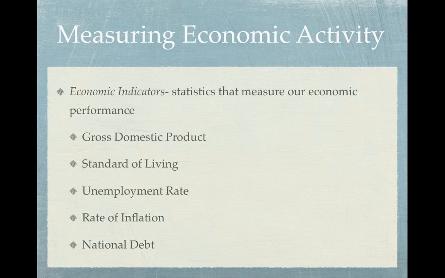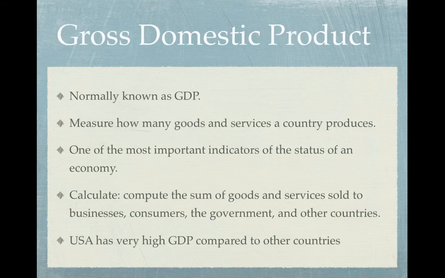When we're measuring economic activity, we often rely on economic indicators. And economic indicators are statistics that help us measure our economic performance. So again, gross domestic product, GDP, is probably one of the biggest that you will see listed. Standard of living, unemployment rate, rate of inflation, and national debt are the economic indicators most commonly used.